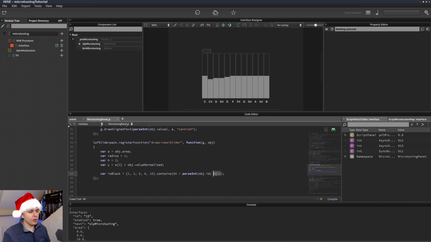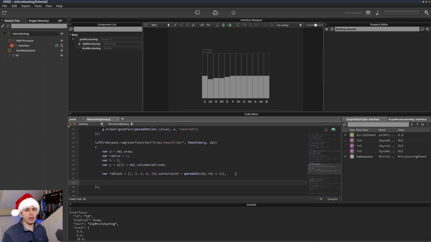And then we're doing the modulo operator, which divides it by this number but returns the remainder. Basically, we're saying if this result is one of the things in this array. So that's why we're using the contains function there. So we're saying, does this array contain the result of this nonsense here? And if it does, then it must be a black key, so this will be true, and if it isn't a black key, then this will be false. So that's all we're doing. We're just finding out if the index is a black key or a white key.